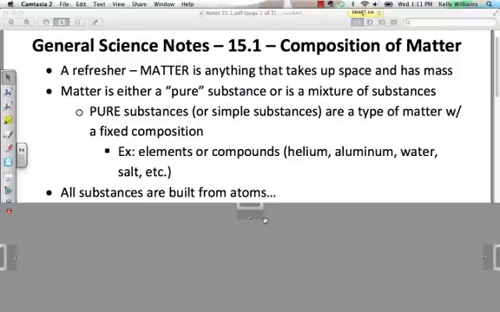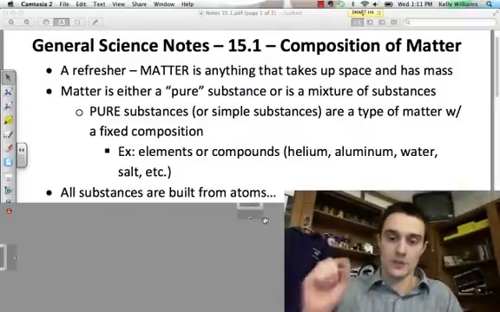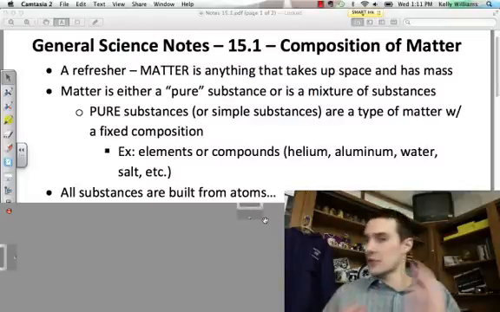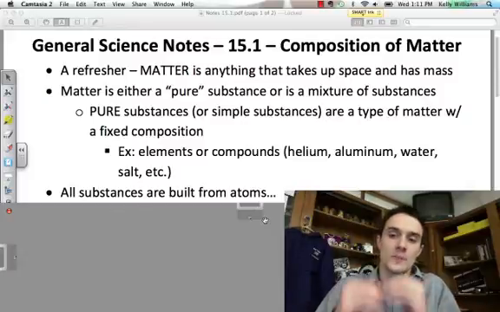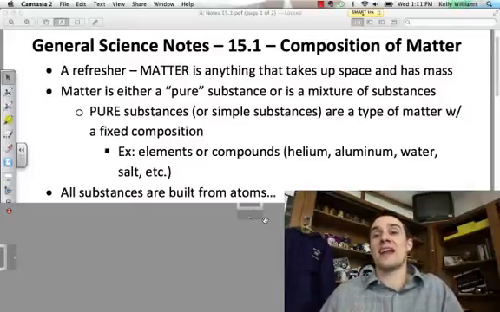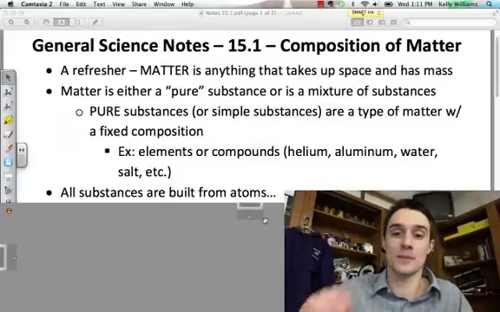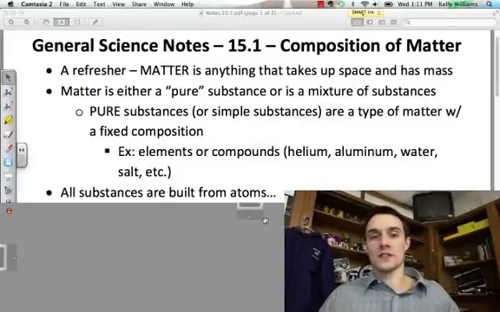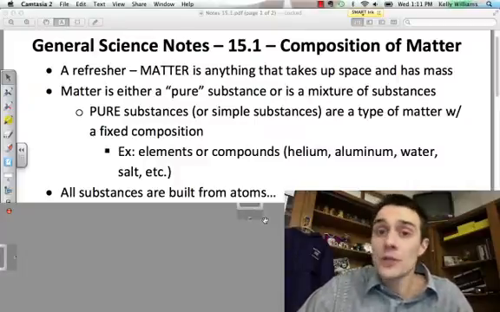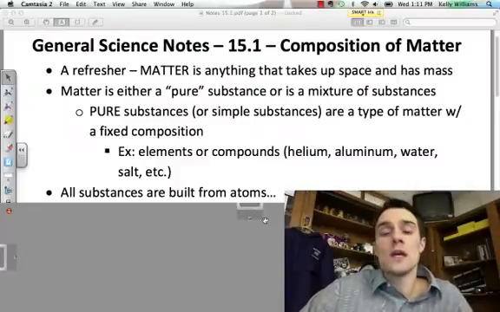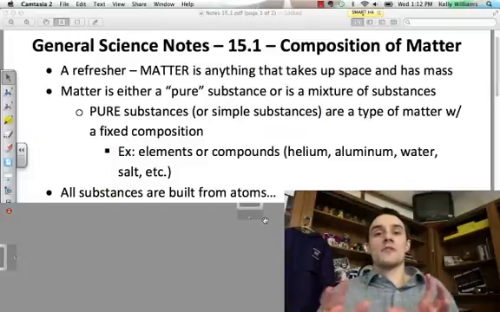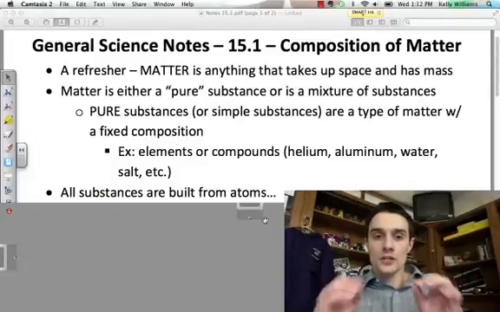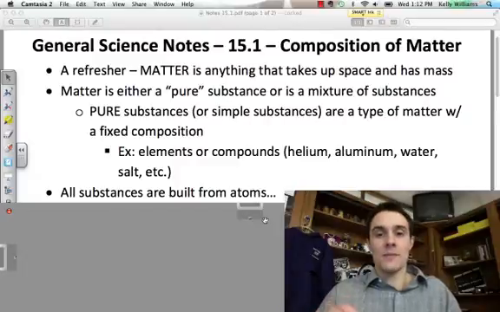Matter, anything that takes up space and has mass. Can't get that concept across enough. And matter can either be a mixture of many different substances or it could be completely pure. And if we're talking about a pure substance here, we're looking at matter that has an absolute fixed composition. Matter that has a fixed composition. So, they could be elements, pure elements like pure aluminum. They could be pure elements like gold, silver, oxygen, argon, krypton, all those different types of elements could be considered pure substances.